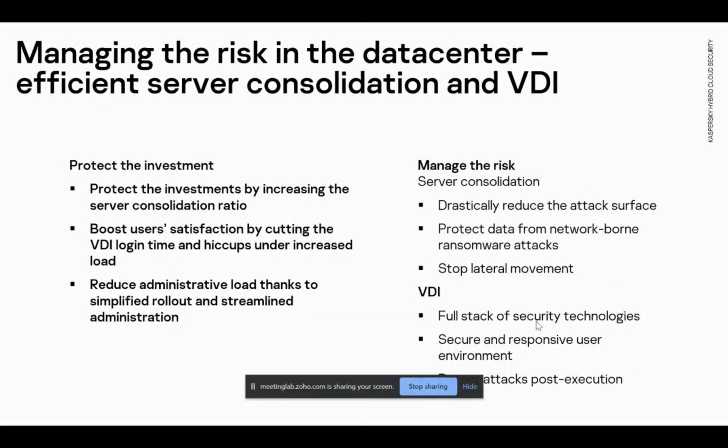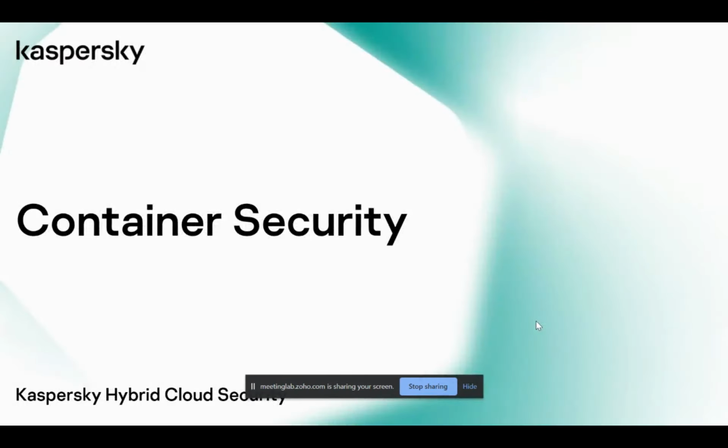Virtual desktop infrastructure, also known as thin clients, you already know that, right? It's very light in terms of resources, so it helps in greatly reducing the resources with our Kaspersky hybrid cloud security for VDI.